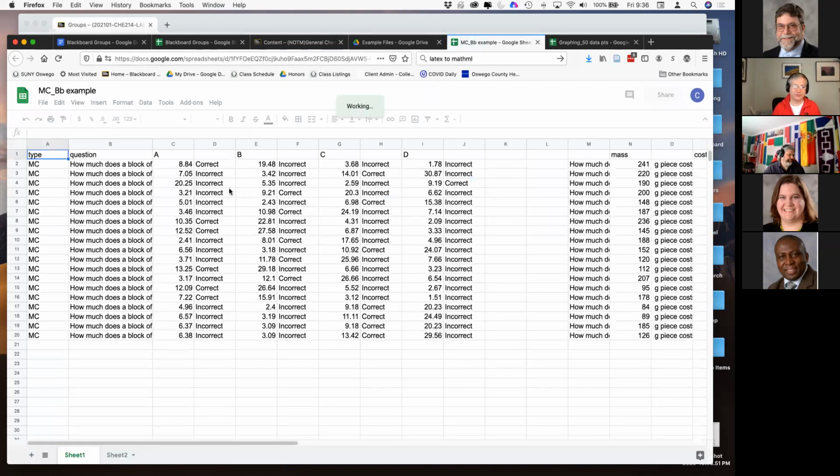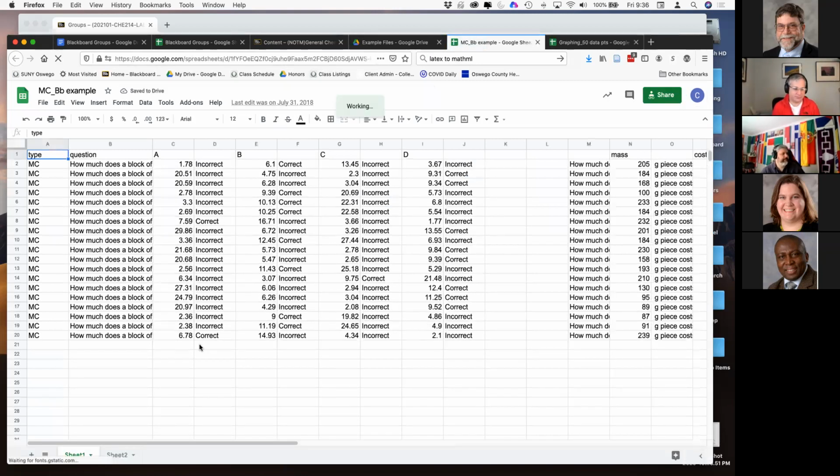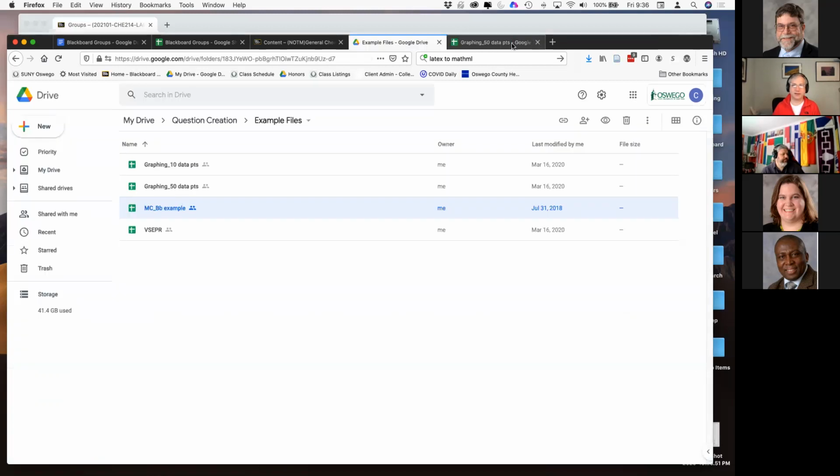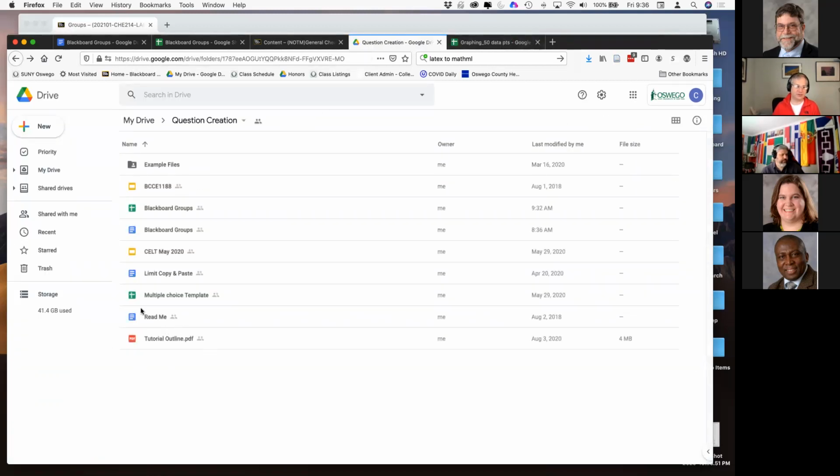Here's a multiple choice version. So it's possible, it's doable. And the concatenate is in the discussion in this tutorial outline, which is actually several pages. It's much more than an outline.